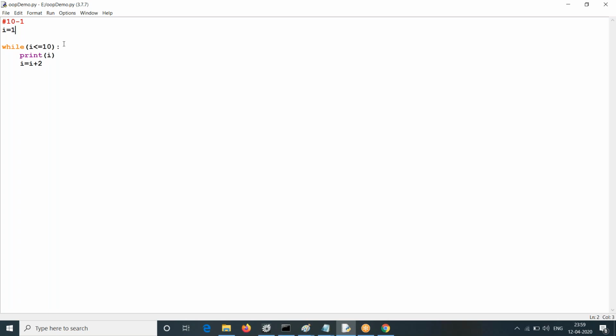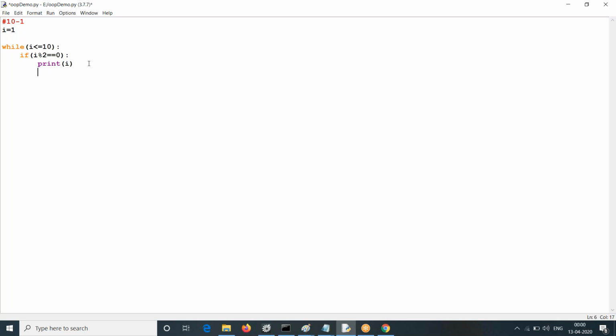Then what should I do now? Inside this, you just take something like if i % 2 == 0. You know this, how to check whether a number is even or not. Then print i. You should print it only if it is even, and print has to be inside this if here.